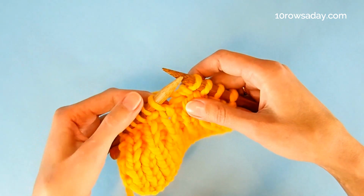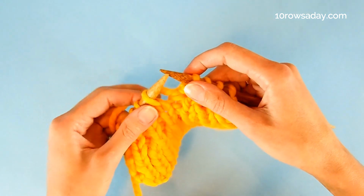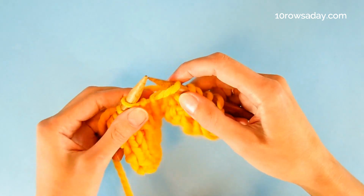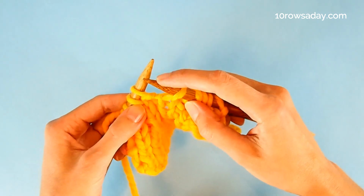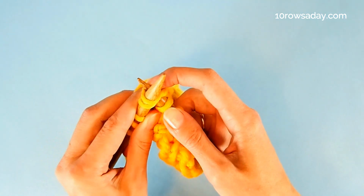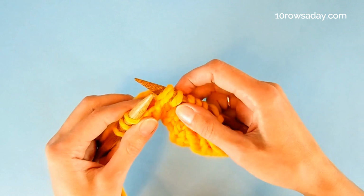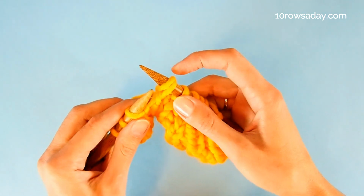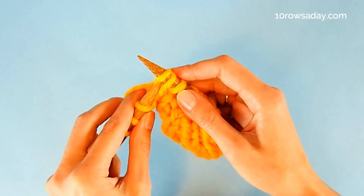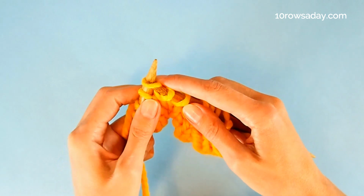So the 4th stitch on the left needle is a knit. We keep the yarn at the back of the work and slip the stitch knitwise from the left needle to the right needle. Then we insert the tip of the right needle into the next 2 stitches as if we're gonna knit them together and take the left needle out, leaving the stitches on the right needle. Then we return the purl stitch back to the left needle, but we do it so that the needle enters the stitch from right to left.